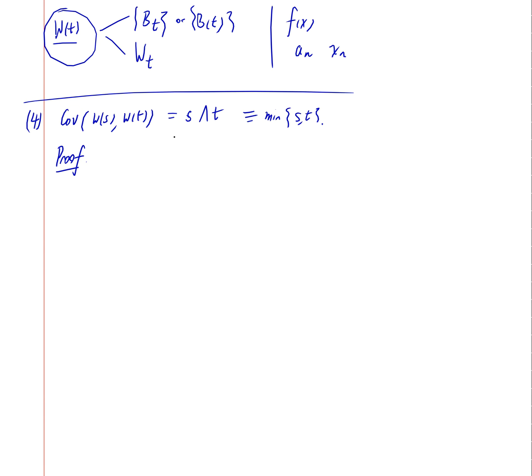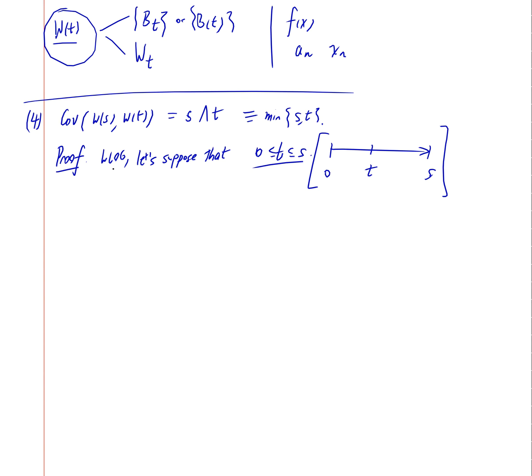So let's actually make our time indices a bit clearer. We can do this as a without loss of generality statement. So without loss of generality, let's suppose that t is between 0 and s. It could be s between 0 and t, but for this purpose I'm just going to use t to be the index between 0 and s. So in a time diagram sense, this is 0, that's t somewhere here, and then this is s somewhere here, right? So this is our time frame of reference that we've created.